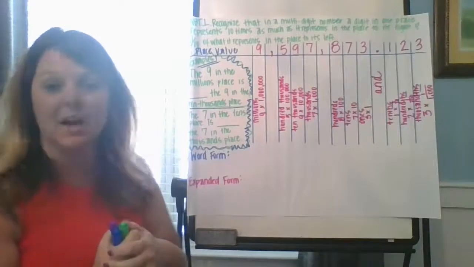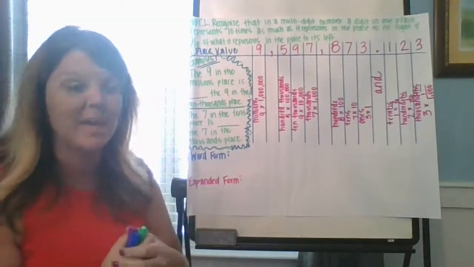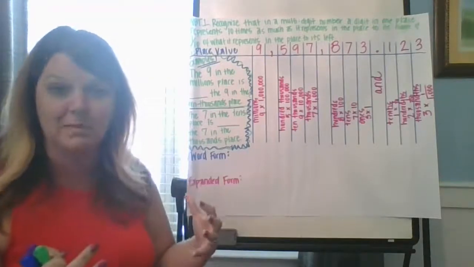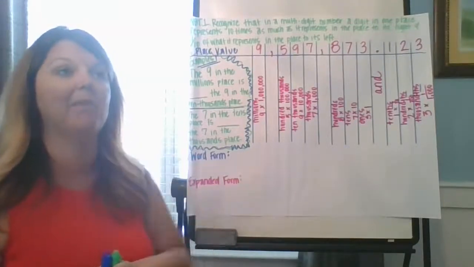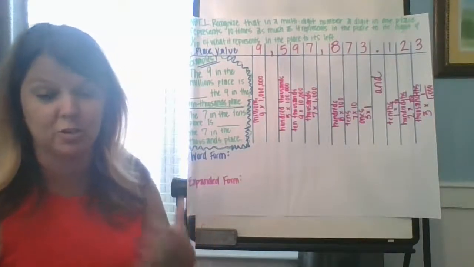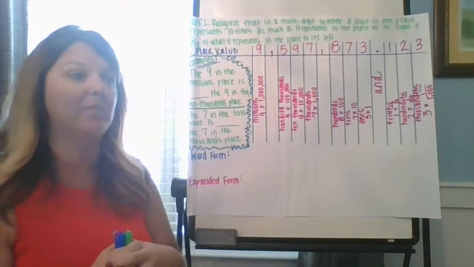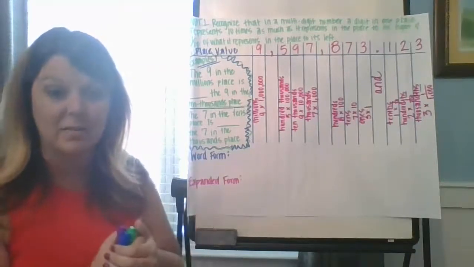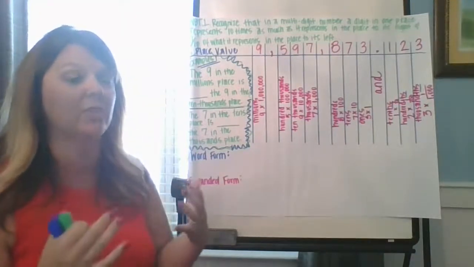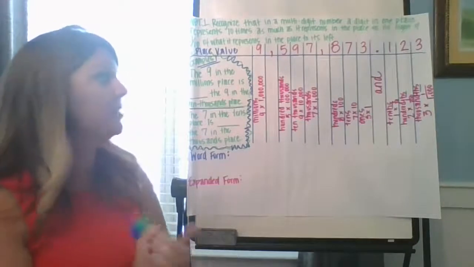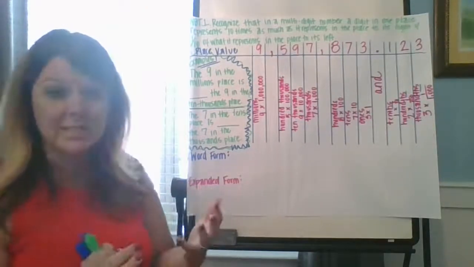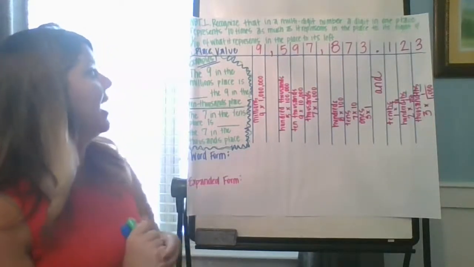Not having a good concept of place value can lead to lots of other problems in math, especially in the ability to determine if your answer to a problem makes sense. If you don't have a good understanding of the value of a number, then that carries over into lots of areas of math. So this is the standard that we're going to work on today.